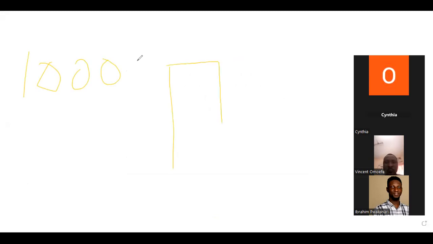Let me draw it something like this. So let's say here is my margin, which is $100. Remember, it is a $1,000 account, $100 now. This is my margin. And what did I say margin is? Margin is the minimum amount you need to trade any currency. So this is the margin, $100. And above here is what? $1,000.